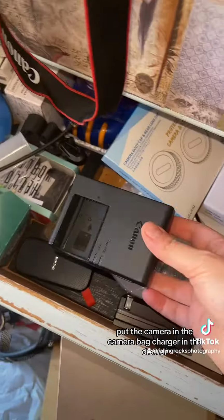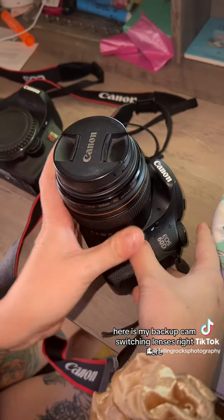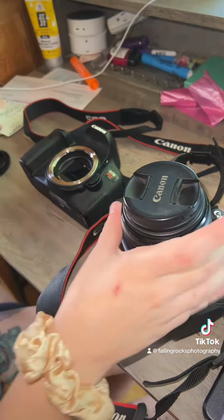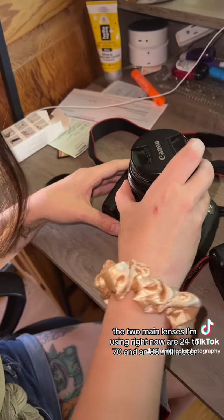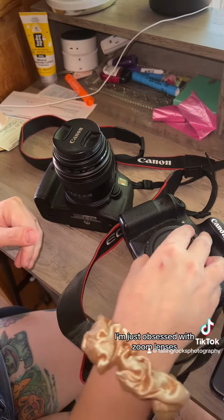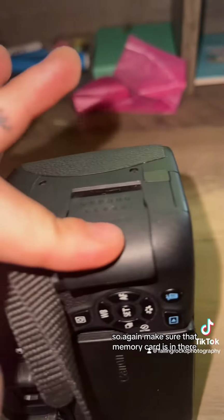Put the camera in the camera bag, charger in the drawer. Here is my backup cam. Switching lenses right here. The two main lenses I'm using right now are a 24 to 70 and an 85 millimeter, but I want to get some other prime lenses. I'm just obsessed with zoom lenses. The 85 does give a nice bokeh though, so.